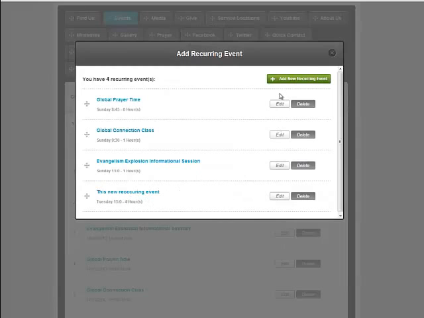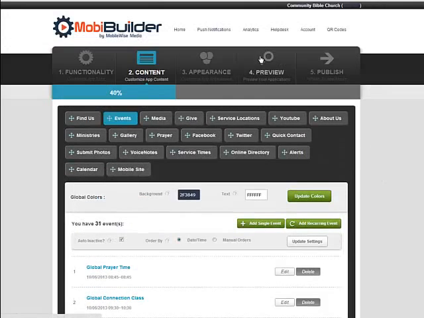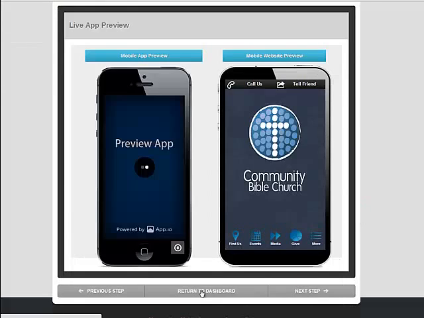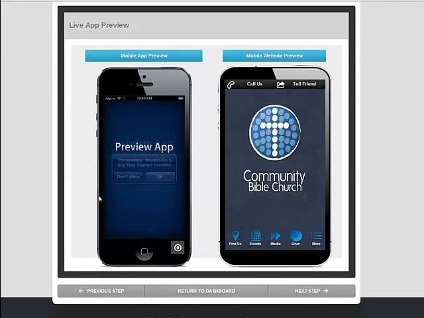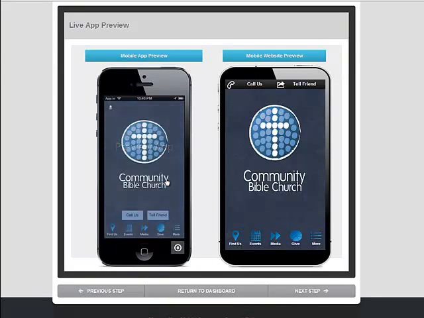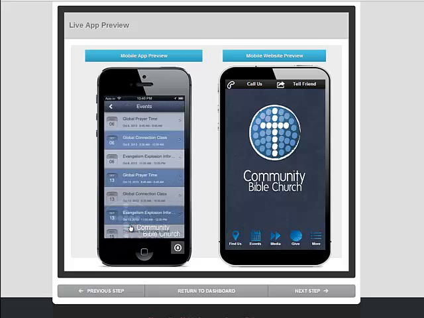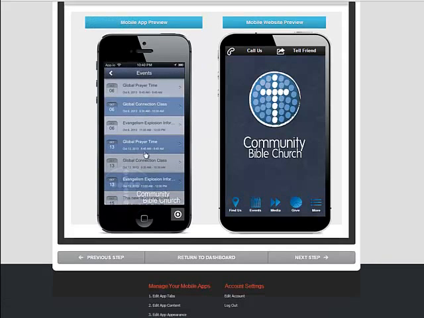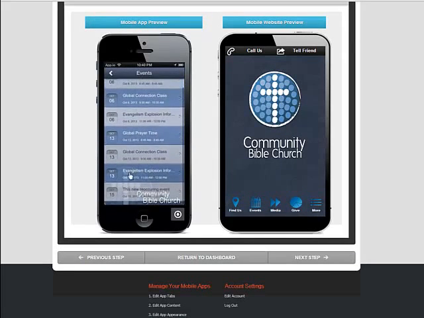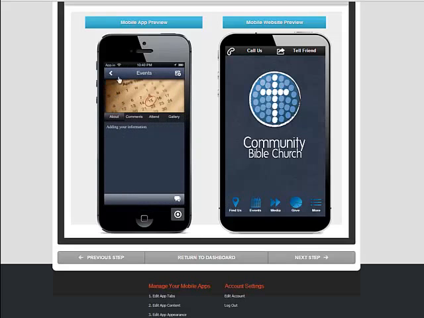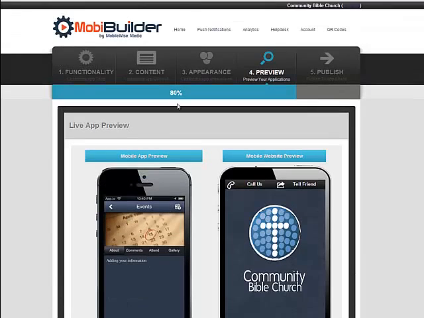And you also save the cropping, and now that reoccurring event is live in the app, so we can go preview that. And go into events. And now there's our reoccurring event. There's that tab. The header looks a lot nicer since I brought that up rather than having the white around it. And then here's the content. So that is how you add a reoccurring event.